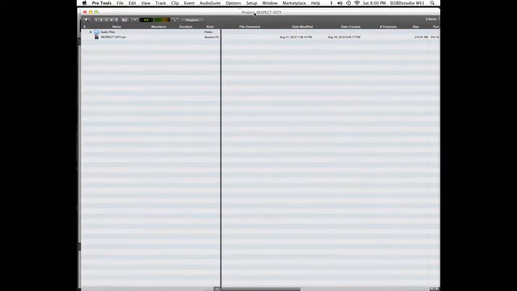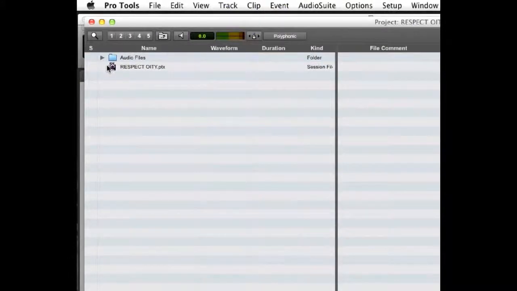And the Project browser is fairly simple to understand. It tells you that you're inside the project browser in the title bar up here, and it tells you the name of the session that you're in. To the left side, it lets you know that you have your audio files, which is associated with your session, and the session file.